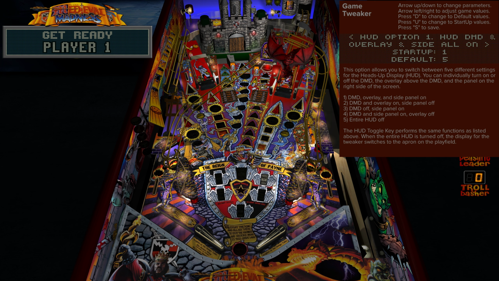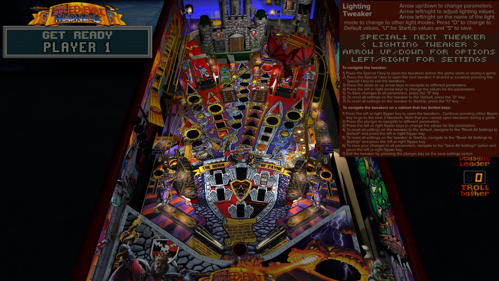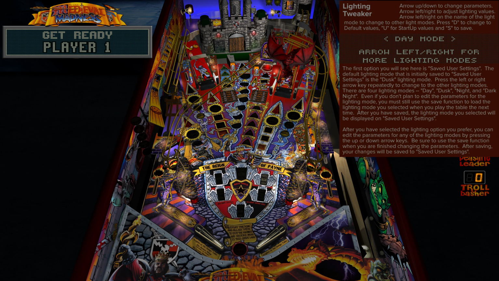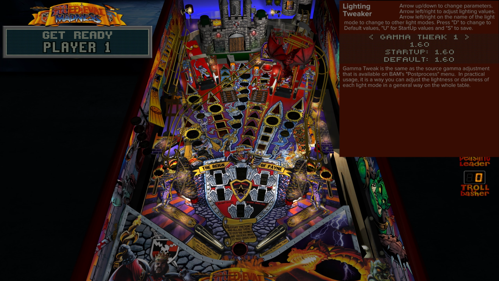I like to start people off with the lighting option, because you can see the changes that you're making while you're making them. And this is the gamma option for the lighting. It's a really good option to change just the general lighting brightness on the table.